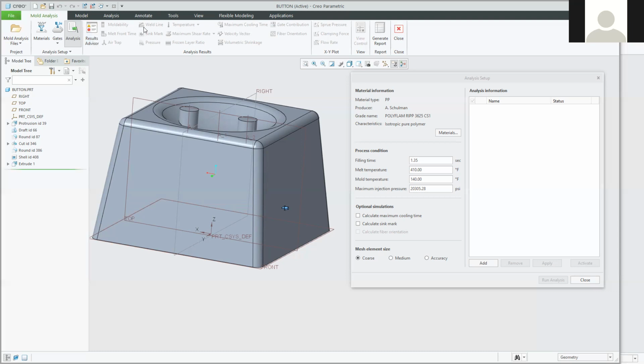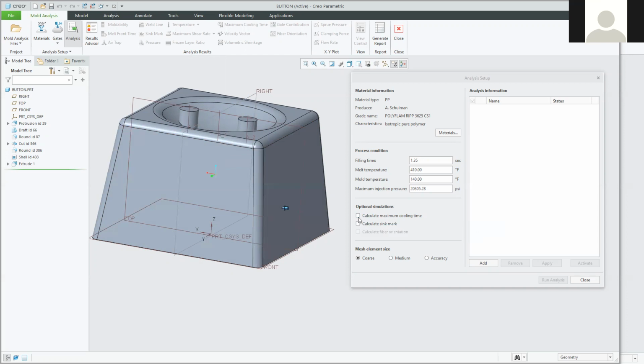So things like weld lines, it's going to tell us about, which we'll talk about in a minute. Sink marks, so that would be any little dimples that are going to appear where we don't want them. Yeah, you get the idea. It's going to run through all these different sort of properties of what we might want to have information on if we were going to create this part using injection molding.